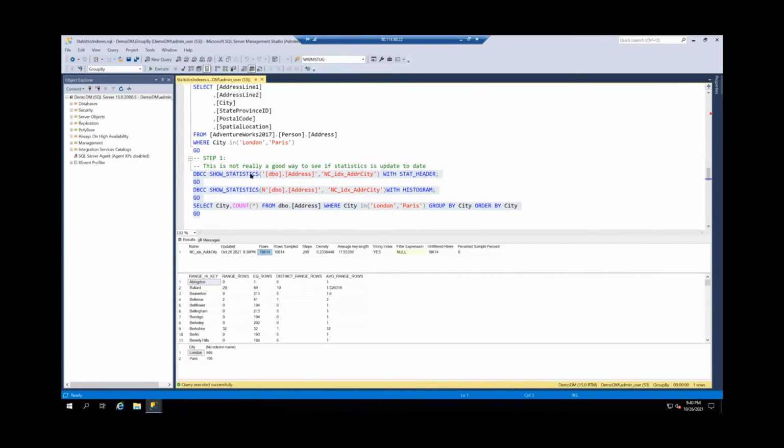So that means if you want to troubleshoot a performance issue and you think it is a statistic issue, if you are using DBCC SHOW_STATISTICS, the only thing you can rely on is this one, for example. If you rely on update statistic, you may be getting the wrong information. Let me explain it to you. Let me go and see if London and Paris have the same numbers from statistic as we just inserted.